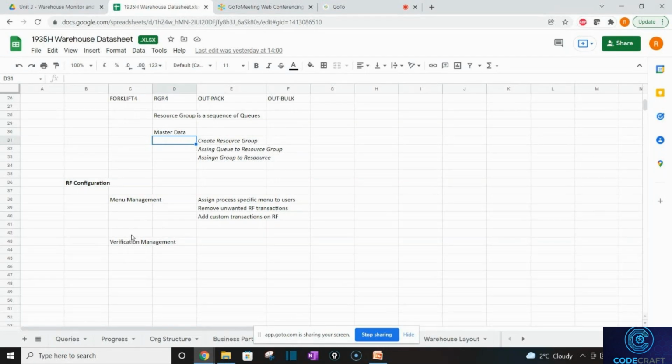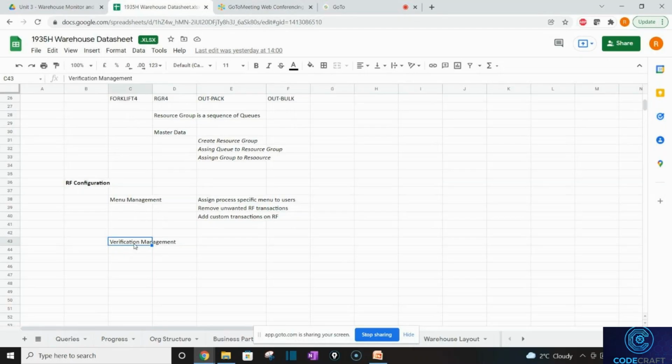We spoke about verification management, how we can control which fields are proposed for verification, considering the proper balance between the time taken for an order to be confirmed, plus what data is required to be confirmed by users to tell the system that they have executed the process. So these are the two main configurations from the RF perspective which a functional consultant is expected to deliver or configure.